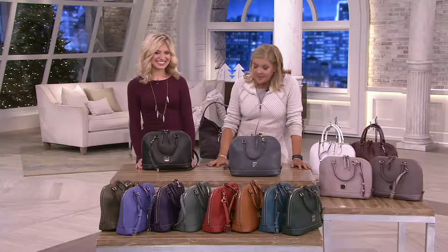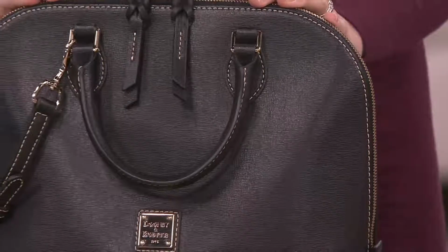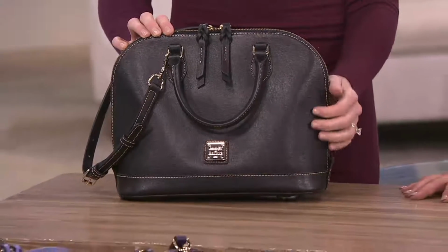All right, I know this is one of your favorites, from the Saffiano leather to the zip satchel, but tonight, how about 6 easy pays of $38? Not only is it one of Ashley's favorites, but it's customer top rated. You all have fallen in love with this. We brought in 4 new colors this season, and lots of colors on this one to decide on.